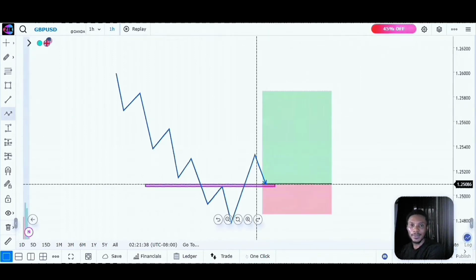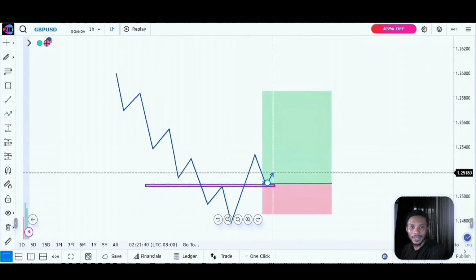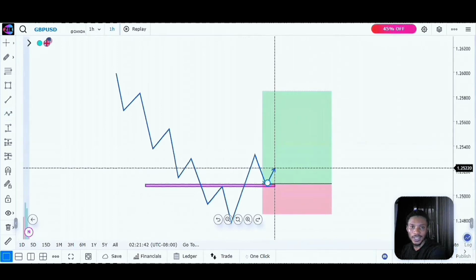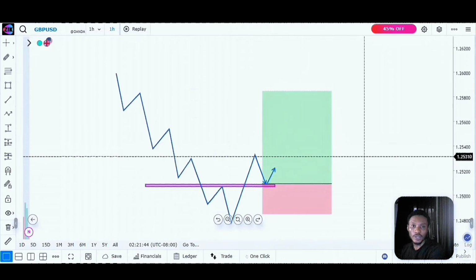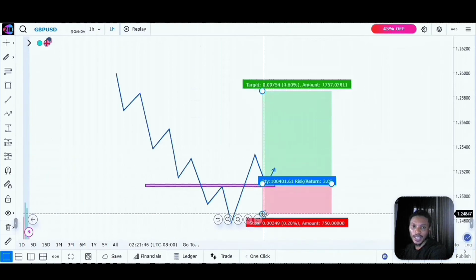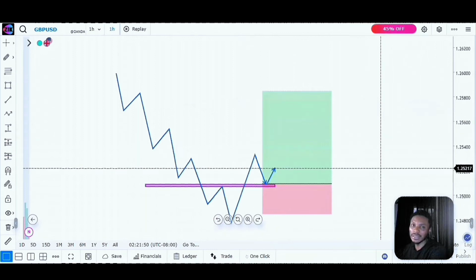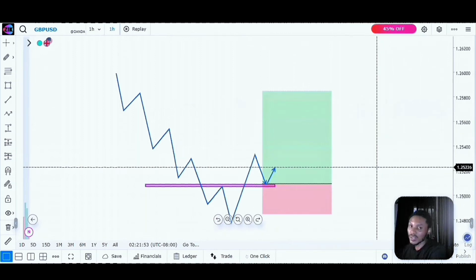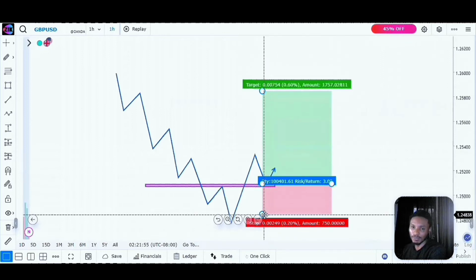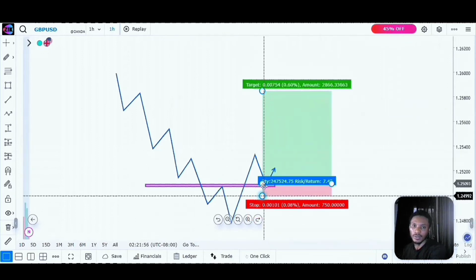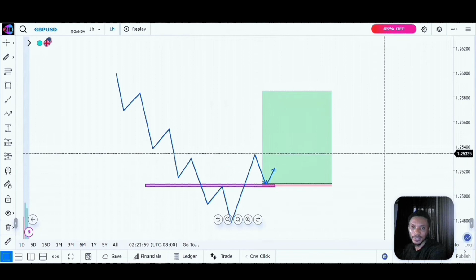Now let's say this market decides to move about 10 pips from your initial entry, and now you're super excited. You decide to what? Because you're checking your profit and your losses. Now you're running in profit already. You don't want to lose this money you've already made. You decide to what? Break even on your trade, right?